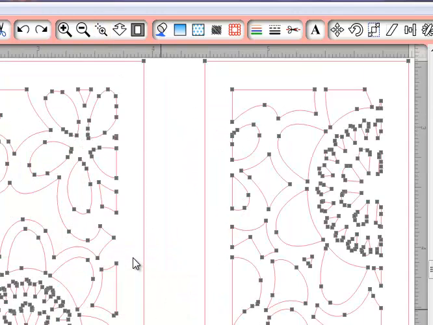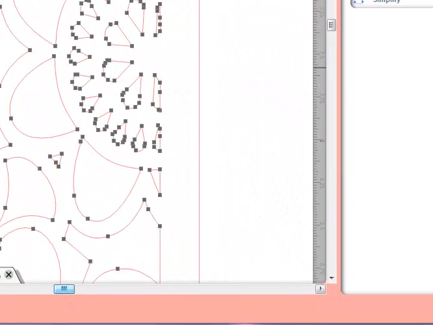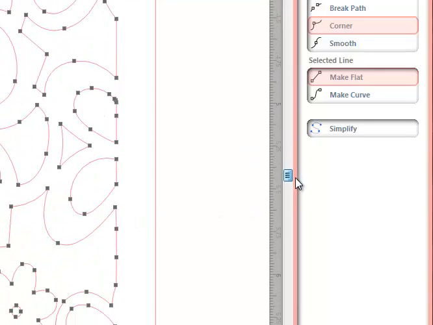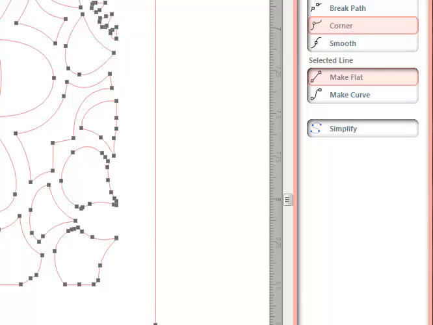And I'm going to zoom into these little areas where I saw some that were pretty small. And this one here, I'm just going to make larger because I really like more of a pattern to show up in this. So we'll do that. And I'm just going to scout around for some other little areas like this one here. I think I'm going to make that a little larger. And you do this just by grabbing these little nodes here on the end. And you can go through and scout around looking for those little bitty places that you may not want your cutting machine to have to cut out.